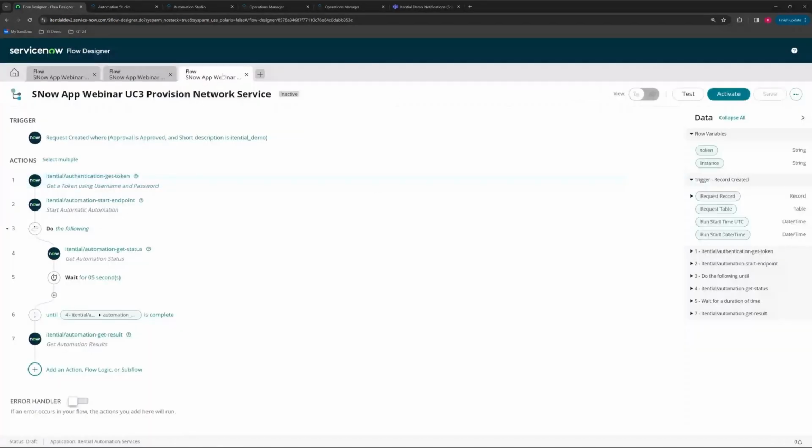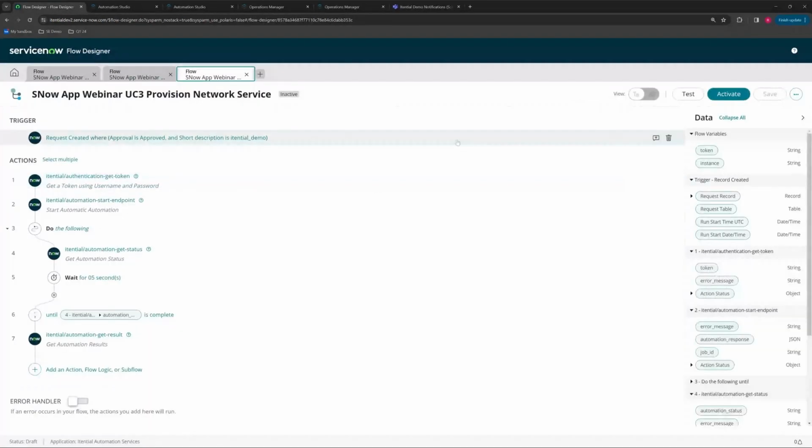Okay, so let's take a look at our last use case. And again, this is probably the most thought about use case, probably has the most top of mind, being able to provision network services. And this is more of a complex network service, right? This is multi-domain with different systems, both Netbox, Infoblox, all of these sources of truth and reporting systems.